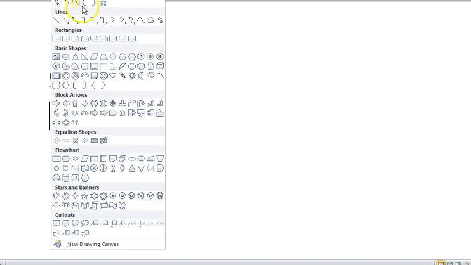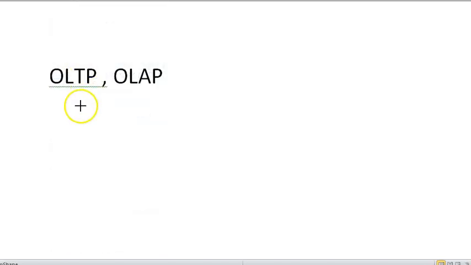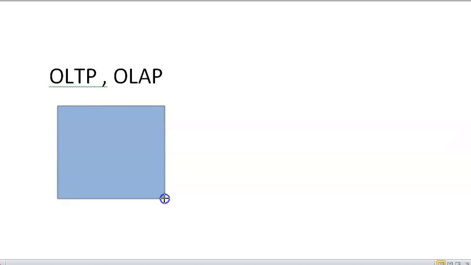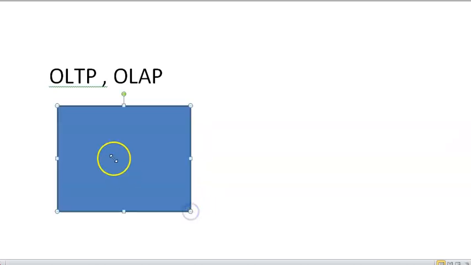Okay, so we are discussing a very important concept called OLTP and OLAP: online transactional processing and online analytical processing. These were always kept as two different softwares. Let's say you have the day-to-day operations of a business. The day-to-day operations of a business always run in an OLTP system.